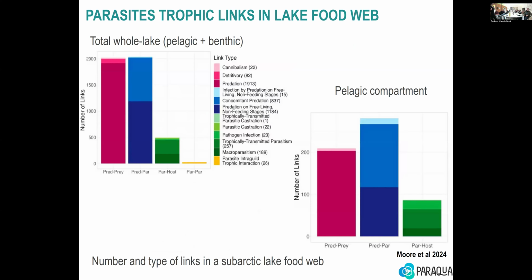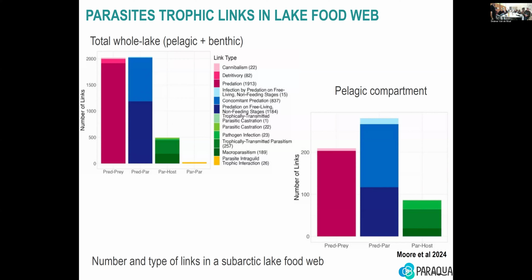This is a very recent work. There was a quite interesting special issue in Ecologia last year. The authors estimated the links in a lake. They separated the links, estimating the benthic, the pelagic, and the total lake compartments. This is a way to show you quantitatively what I was telling you before.